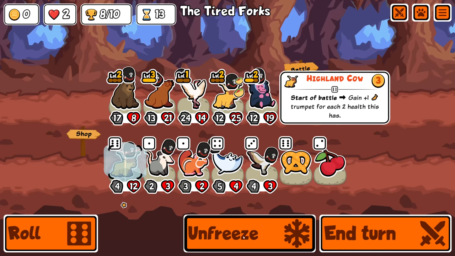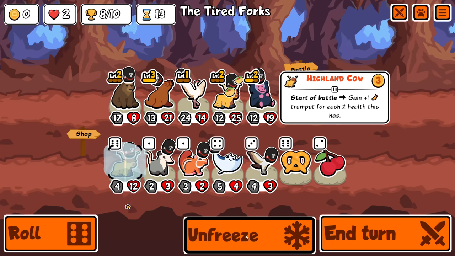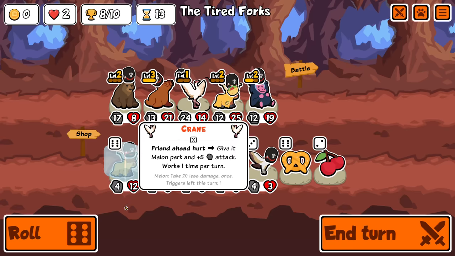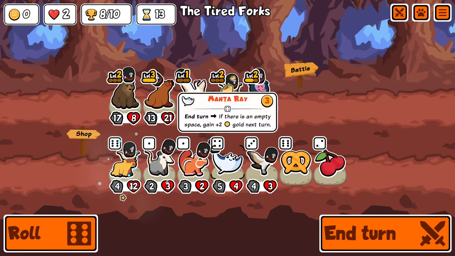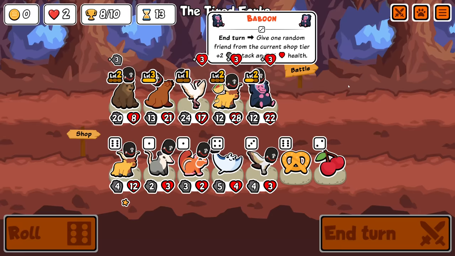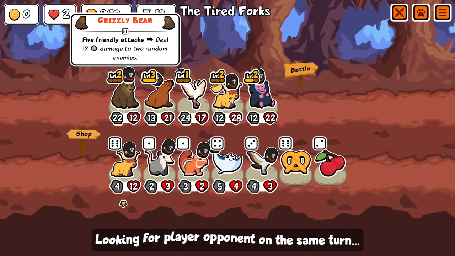And I don't think I go for the level up on this. Although I'm only looking for the Baboon, so I guess... Well, actually, no, Crane as well. Nah, we need the Crane first. We'll be leaving that for now. Alright. Okay. Grizzly is a little bit safer.